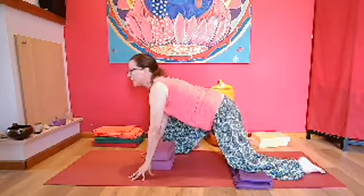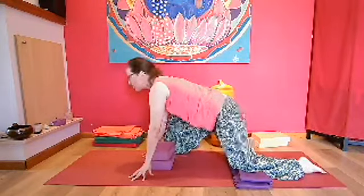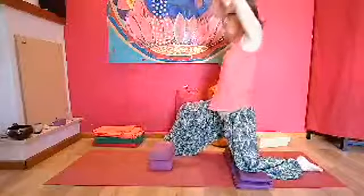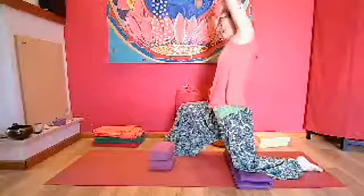I'm going to do a little bit of cat and cow here just to open up that area, very minimal movement. And then I'm going to press down on my right foot, lift up, inhale. Take hold of the left arm, exhale. Inhale, exhale.